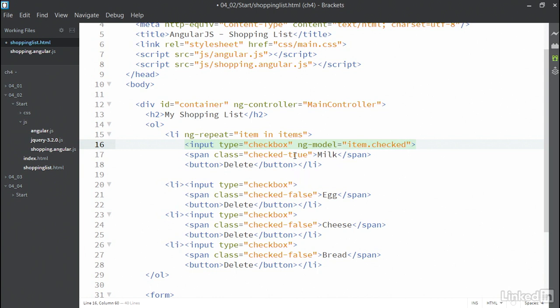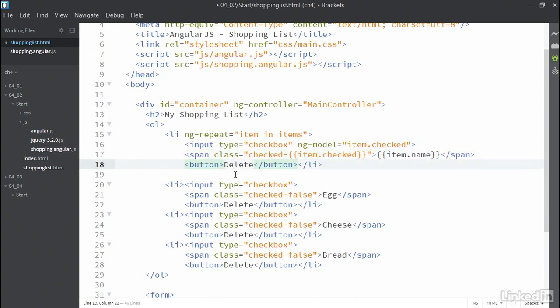And then the span, if you notice, you have a check true, check false, check false. So depending on the status of that button, if it's checked or not, right? So I'm going to put an expression here to load the item.checked status as well. And then the item itself, I also want to put an expression here to load the item.name.